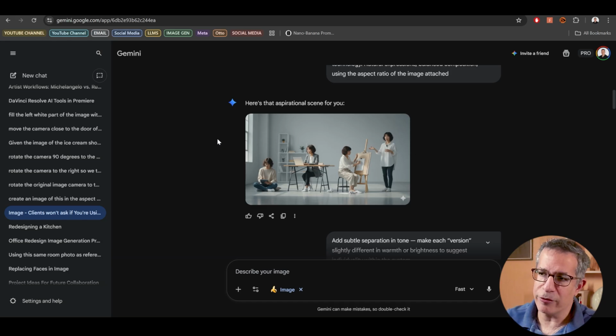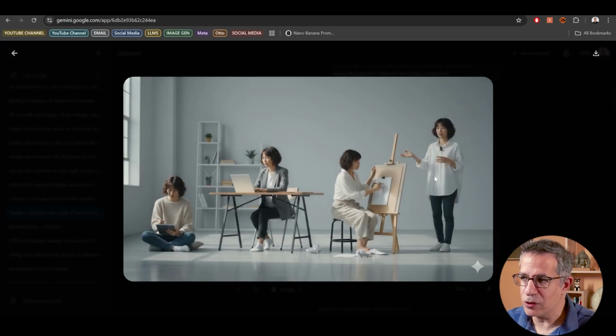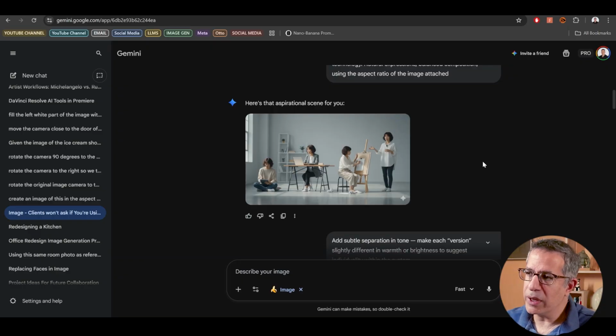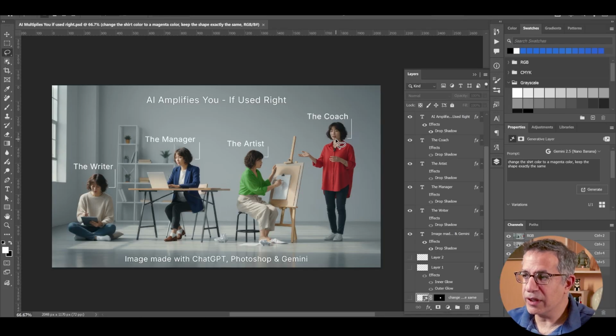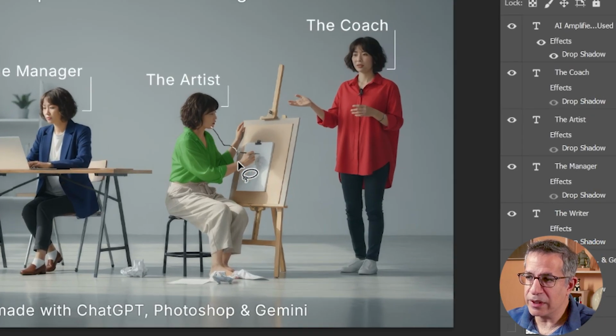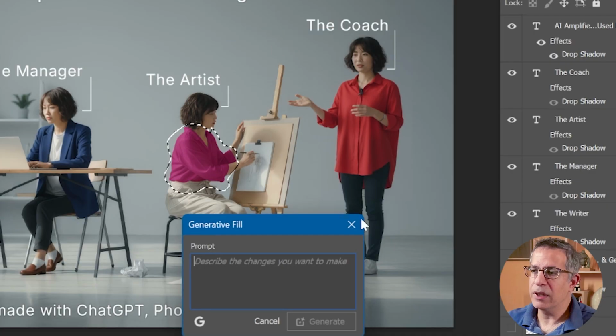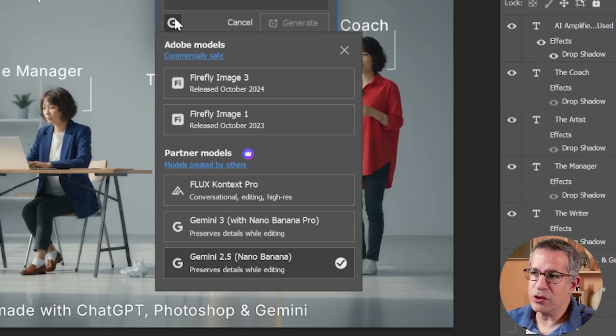I'll show you a free way of editing. What I mentioned now is to add those colors in shortly, but the way I did it is use Photoshop. I can select certain areas. So for example, I could draw around just the green shirt, right click here, generative fill. What Adobe have done, the built-in choice of having their own AI models or Gemini models, including Flux context.